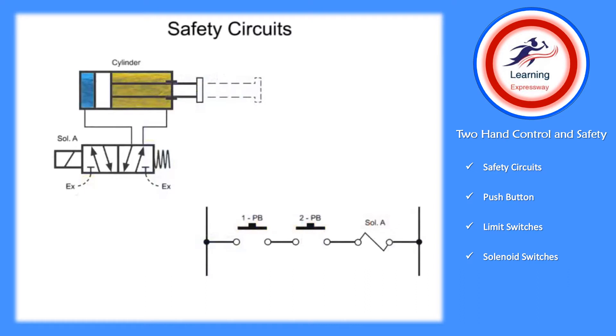This type of two-hand control is simple to install and is fairly safe if two operators are present with physically separate control panels. If only one button is depressed, the electrical connection is not made and the machine will not start.